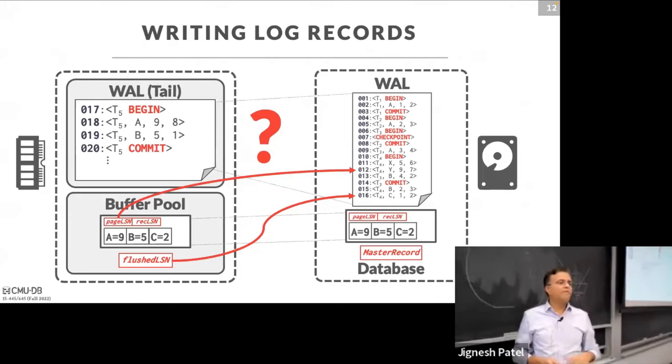So what if we could do something really simple, which is to say, I need to pause, but I'll pause for a very little amount of time. I've got 100 megabytes and 1 gigabyte for the ATT and DPT respectively. So I latch both those structures for a short amount of time and make copies of them in memory. Copying in memory is much faster than writing to disk, right? Orders of magnitude. So yes, I'll stop the world, but for a very little amount of time. I will then start writing that to disk in a separate checkpoint record.